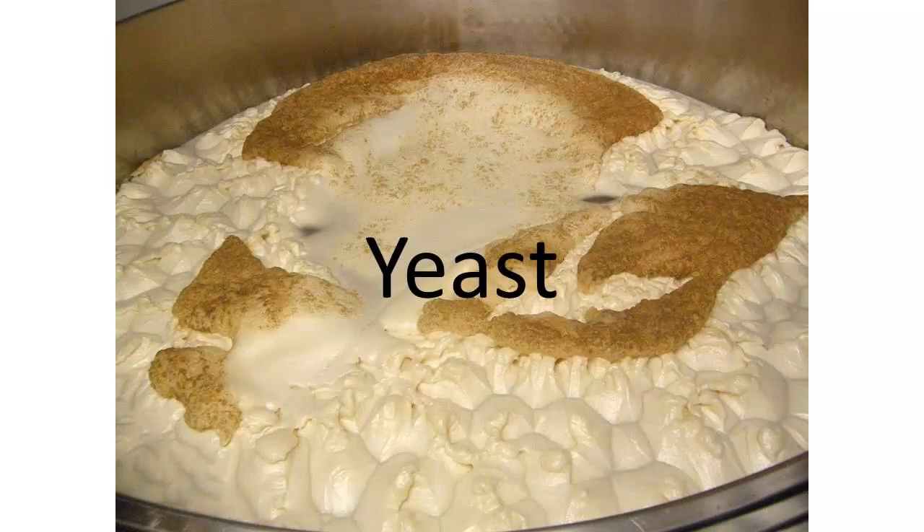Today's homebrew geek lesson is going to be about yeast. I'm not going to make this the be-all and end-all, because yeast is probably one of the most complicated parts of the brewing cycle. I want to go over some general concepts and help people understand what yeast is and how it affects beer, especially for homebrewers. As most of you know, there's lager beer and ale beer — and of course there's Belgian, which is more of a flavor profile. There are also hybrids, like warm-fermented lager or cool-fermented ale. Scottish beer would be a cool-fermented ale yeast; California Common or Anchor Steam would be a warm-fermented lager yeast.